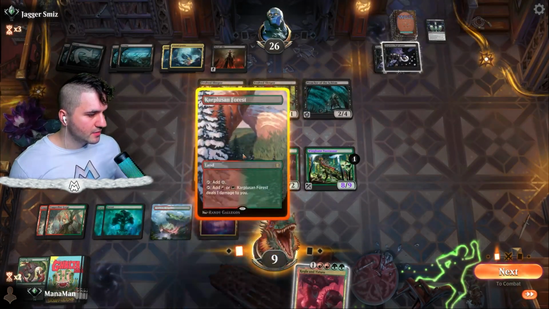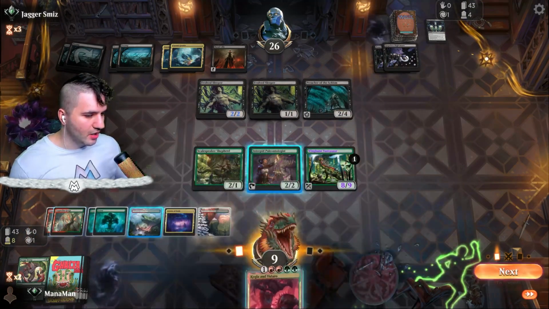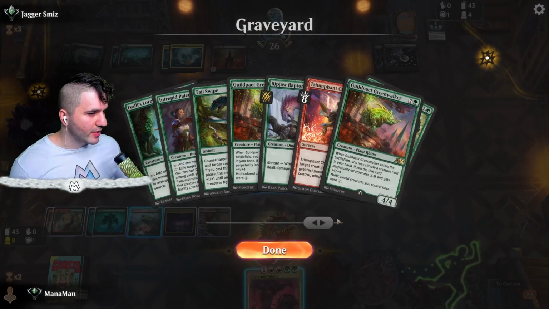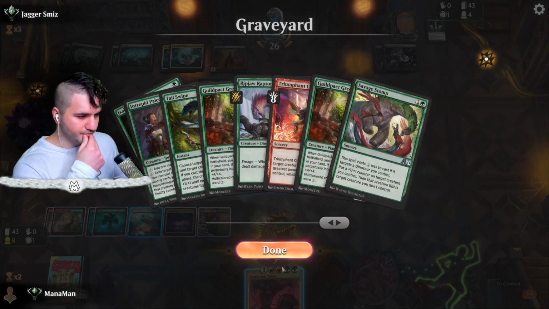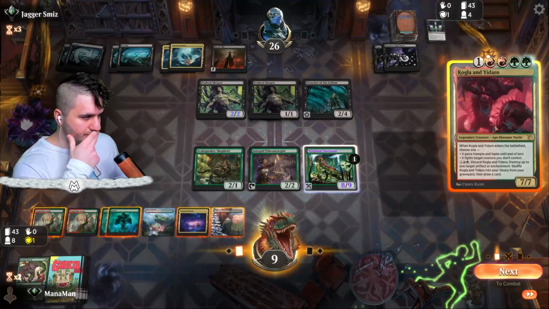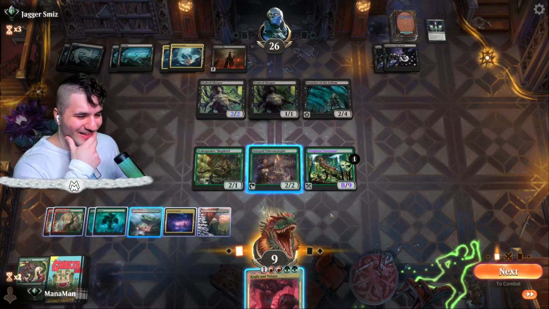Forest. Going for Kogla and Yidaro. What else can we really snag from here? I mean, we're kind of running out of juice as far as that goes. Ripjaw Raptor. I mean, this is an 8-9, man. That's so freaking funny.